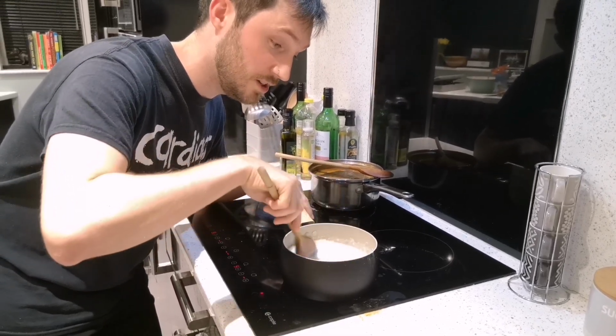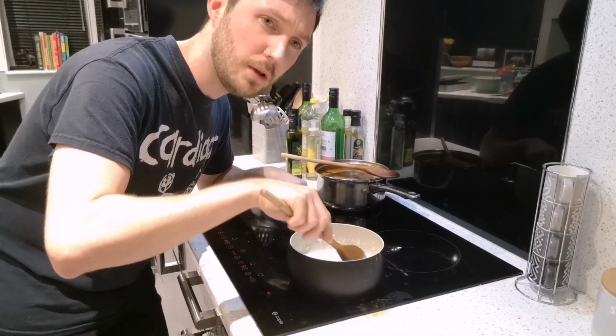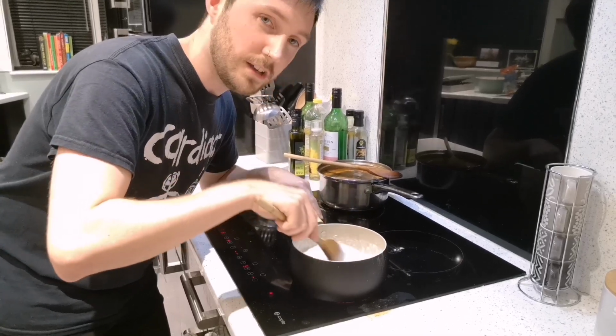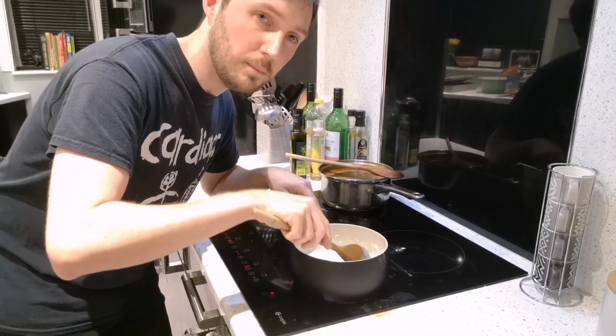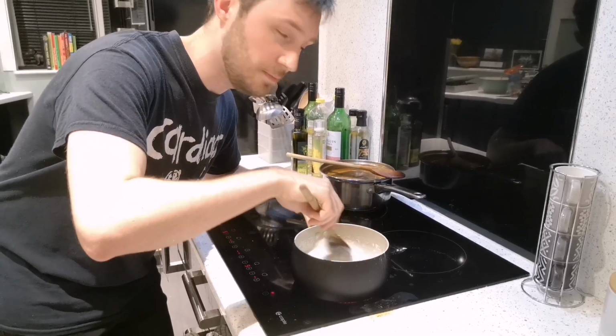So it's going to start off wet like this. There's going to be a few lumps in there though, so you just keep mixing it for a while. And then you'll find, as you're mixing more, you'll find more lumps, and then you're going to be like, what have I done wrong? Have I messed this up? This isn't meant to be lumpy.